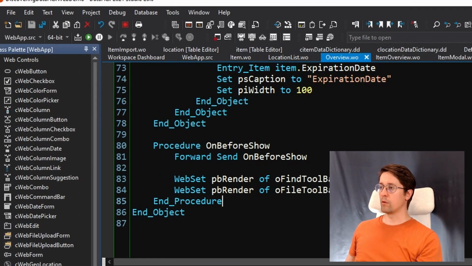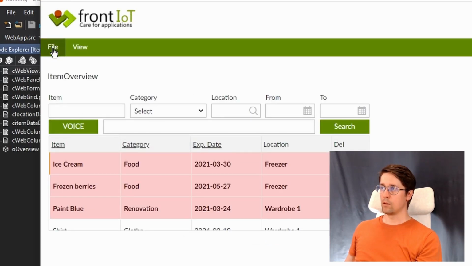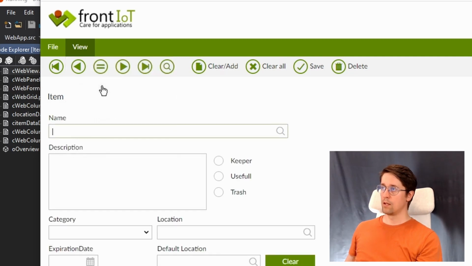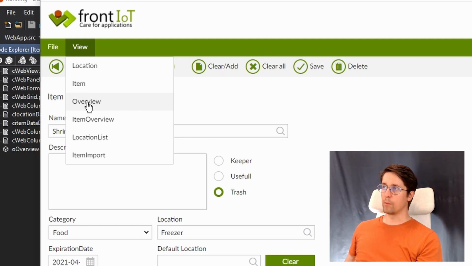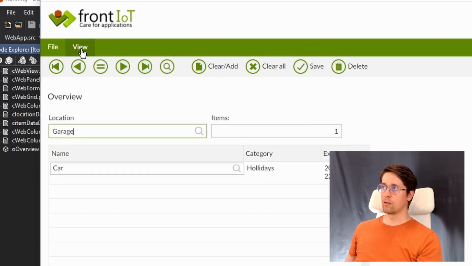So now if we run the application again, you can see that in the list here, we don't have it. If we go to location, we get it, and we can go through locations. In the item, we have it. We go back to the overview here, and we got it because we want it here as well.